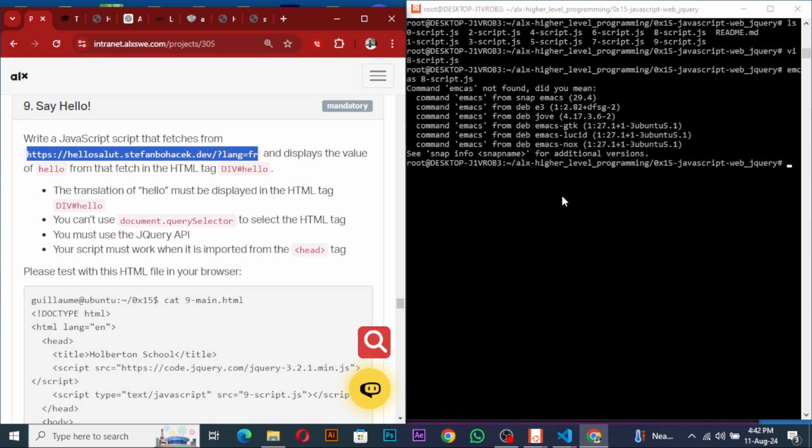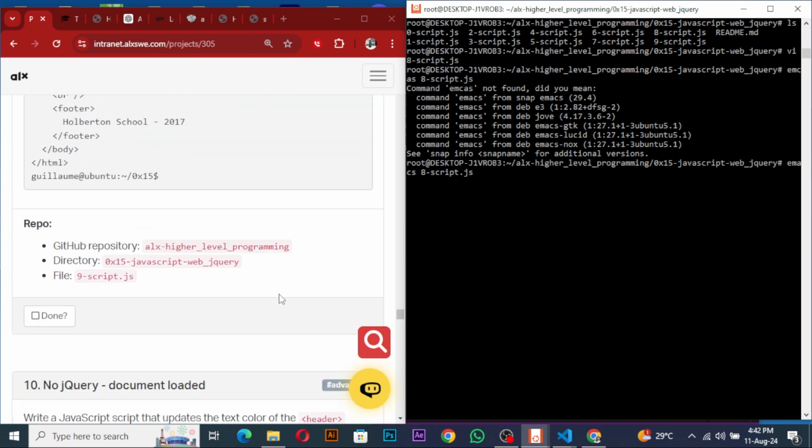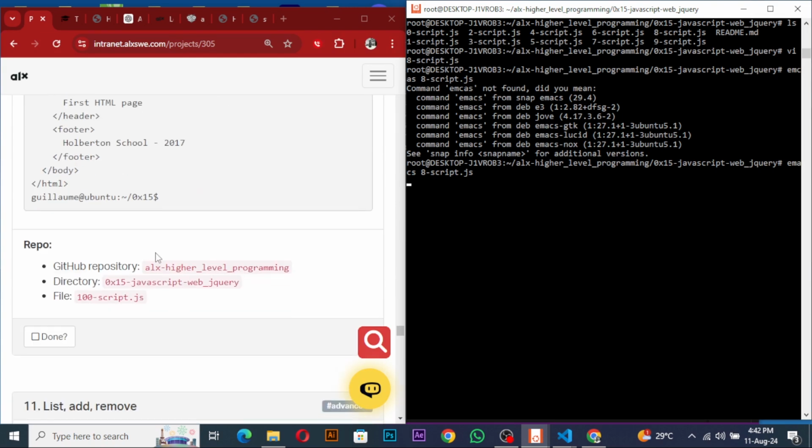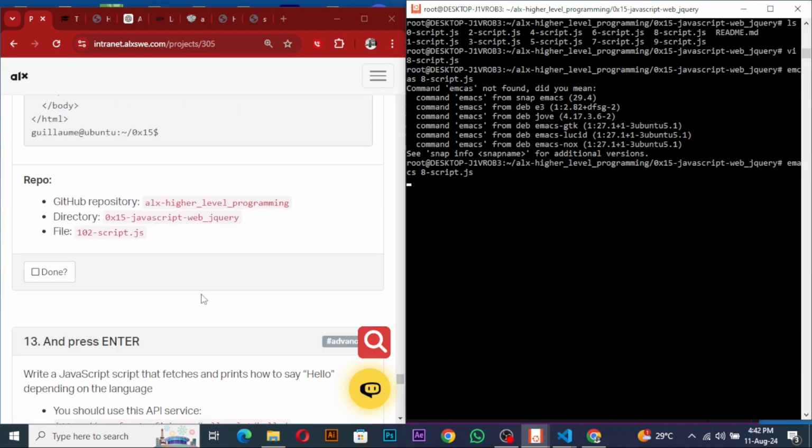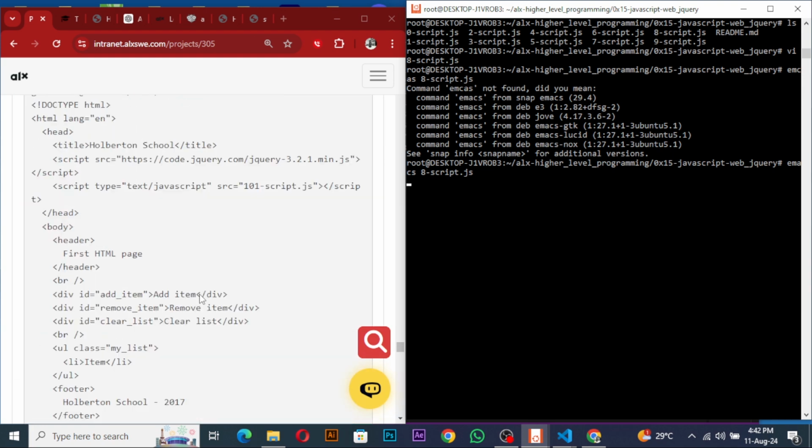I think it's not opening. I didn't write it well. I think I typed EMCAS, not Emacs. So let's try to open that. This one is 9. After 9, we have 100. So 100 to 103. We still have quite a long way to go.